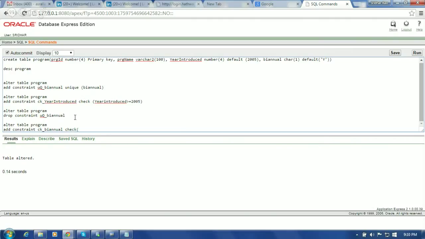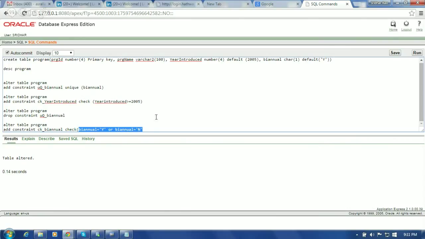And what we write in this, when you go with the check constraint: biannual equal to either yes or biannual equal to n. This way we enter it, or else we can use lowercase also.